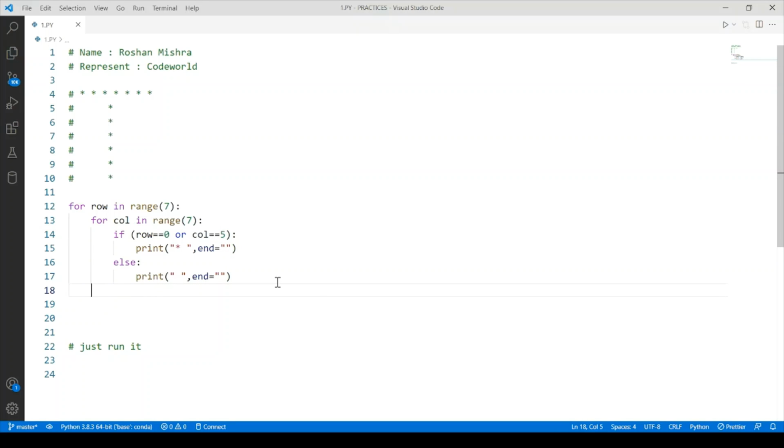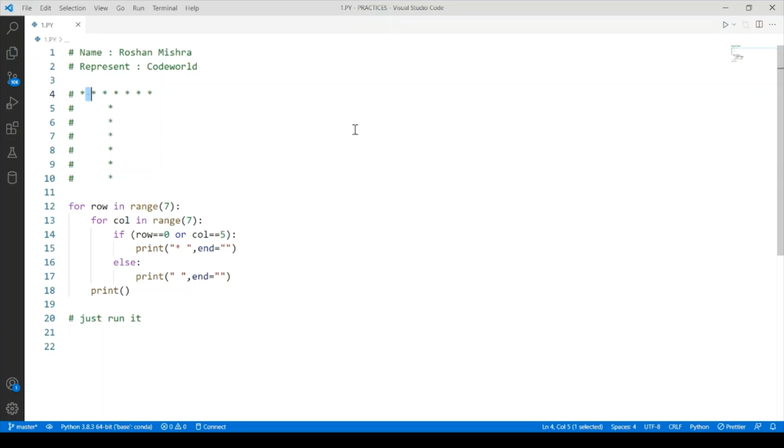So print space. Let me explain this code once again. If the row is 0, then print the full star. And if the column is 5, why have I taken 5? Since this star is at position 0, where my cursor is blinking, and afterward a single space is there between them. You can see where I have highlighted a small dot, the highlighted space.